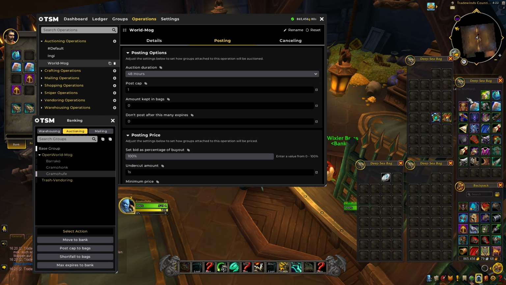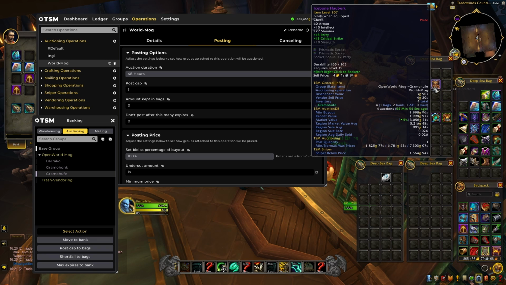The problem here is that we also get items in our bag which are already listed in the auction house. Like you can see here in my TSM general info, the inventory: I got 1 in my bag now, 2 in my banks, and 1 already in the auction house. And that's not how we would like to restock our bags.